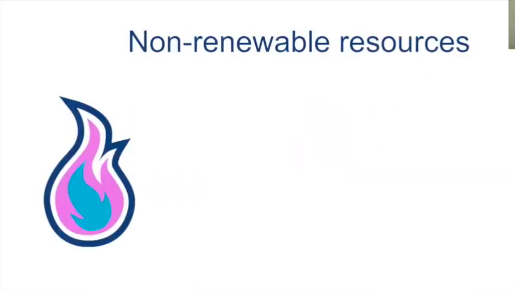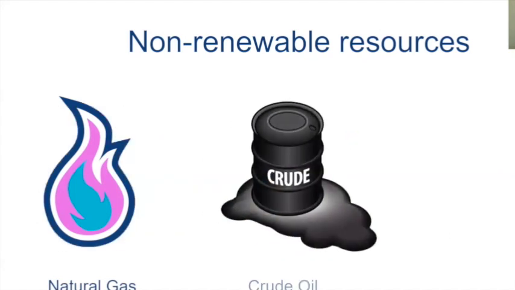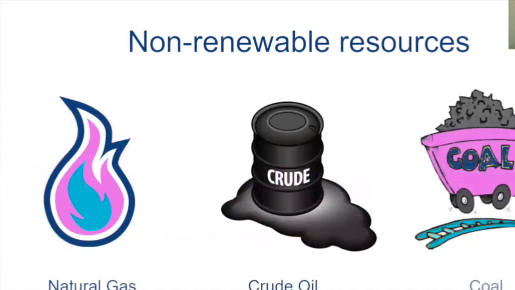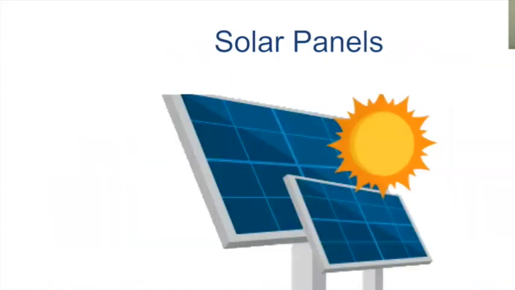We know that right now, we're having a lot of problems because we're running out of energy. Because we're using non-renewable resources such as natural gas, crude oil, and coal, which we know is going to run out in the potential future. Imagine what we could do with nanotech. We could revolutionize these resources and make them much better so that we never have to use them again. One example is solar panels.